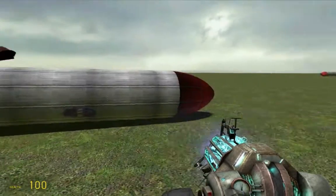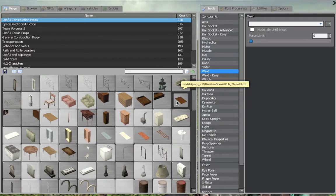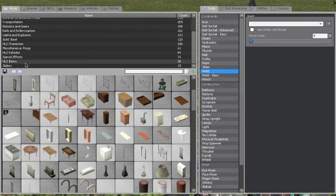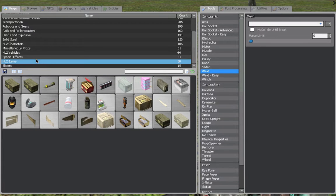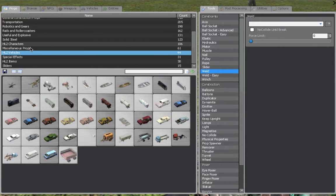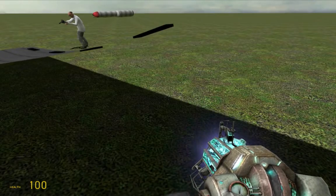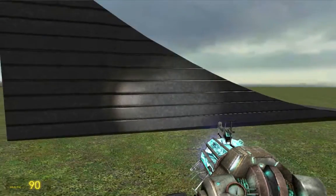Nope. You sure? Positive. Hey, I think we can make a ramp by putting a door on, like... No. There's, like, an actual ramp. Oh, there is? Yeah. It's like specialized construction, maybe? Half-Life 2 items, special effects. Half-Life 2 vehicles. Miscellaneous props. Oh, I found a pyramid. Little pyramid. Oh, I found a ramp. Dude, just look at the ramp.